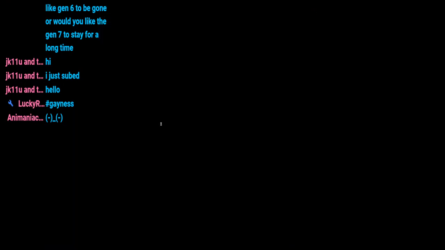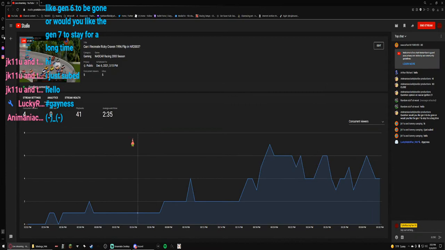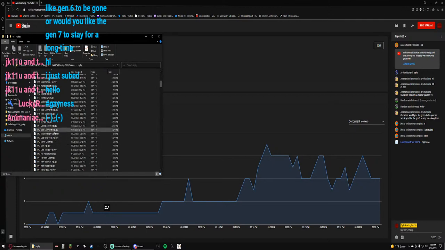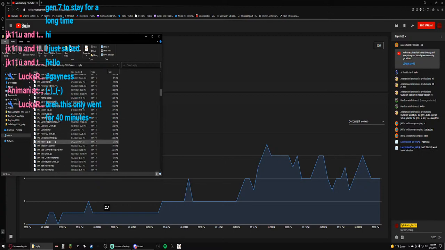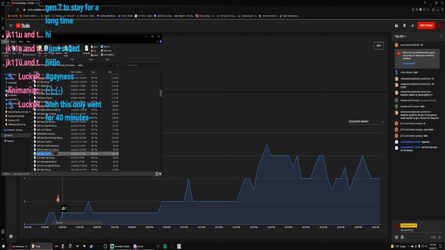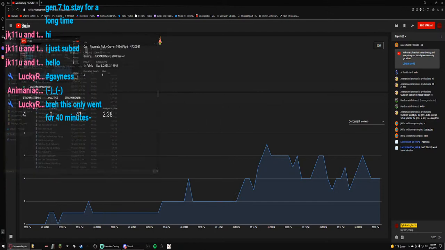Okay. Okay, Nemo, I swear. I hope I have time to edit. Where is it? Okay. Need to delete attempt 2. And rename attempt 1 to just Ricky Flip. Boom. Easy. That's easy dubs right there. True, 41 minutes.